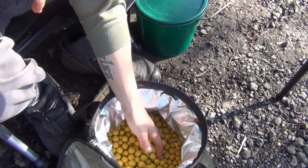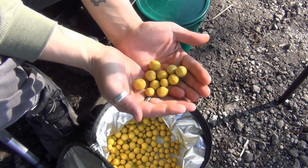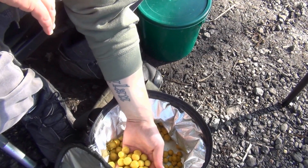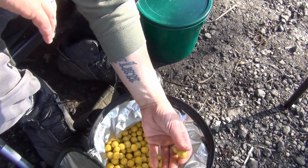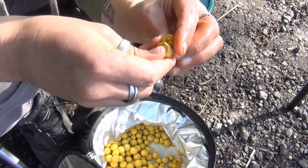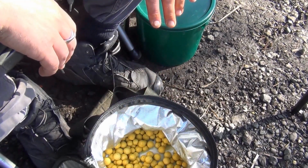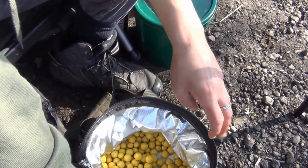Well, guys, I'll show you the bait I'm using today. It's the Mainline Essential Cell in 15 and 18 mils. I bought 10 kilo of this not long ago, me and my friend. I'm just using it up out of the freezer really. I mean, I've caught a few fish on it. Caught a nice linear out of here, sort of £17. It really smells, it's like an opal sort of fruity smell, you know. It's definitely got the Cell sort of base mix in there, I'm sure of it, or something. But that's the bait I'm using today anyway, and just thought I'd give you a quick show on that. Hopefully it does the trick.